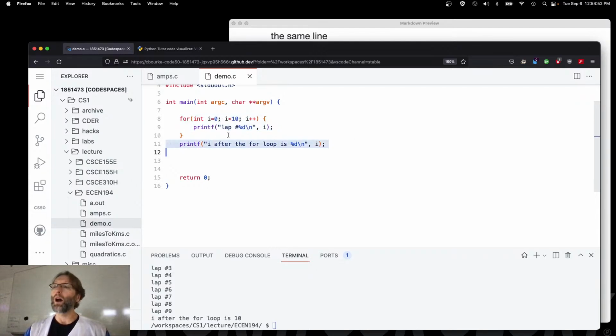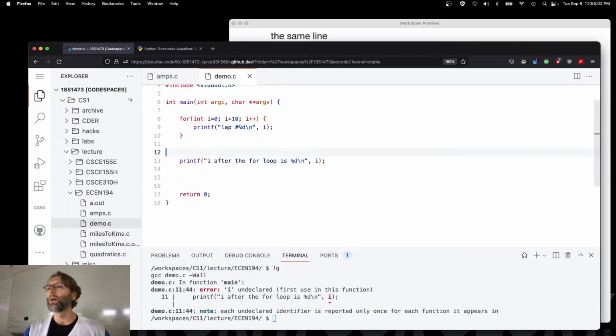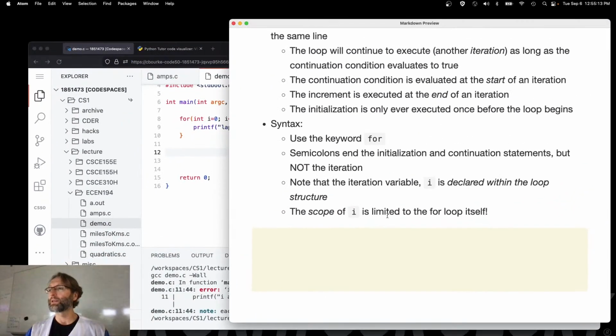Will I be able to print I out after the for loop is done if it's out of scope? Nope. In fact, it won't even compile. I is undeclared. It doesn't know anything about I on line 13. Right? I does not exist down there. It only existed for this for loop up here. Right? So keep that in mind. It only exists for the loop itself when you do it like that, when you do it proper.